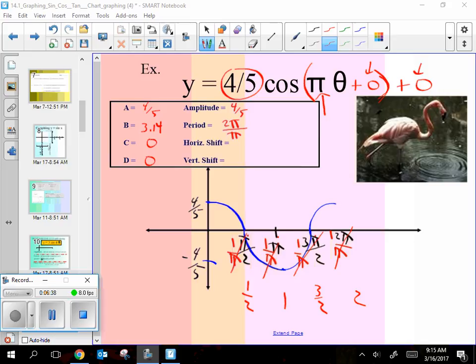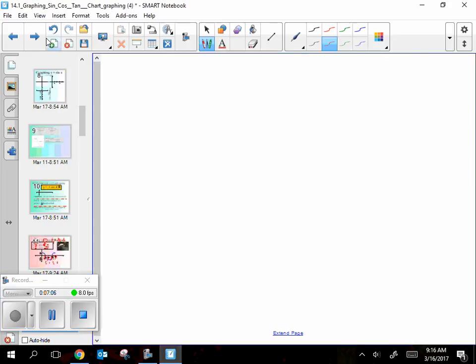All right. And my new period is 2 pi over pi, but I'm canceling off the pi's, and my new period is just 2. Instead of 2 times pi, which is about 6.28, it's just 2. All right, horizontal shift, none. Vertical shift, none. So there's a good review of what we did yesterday. It doesn't have everything in it. I want to just talk to you about what if I had done a couple other trickier things.